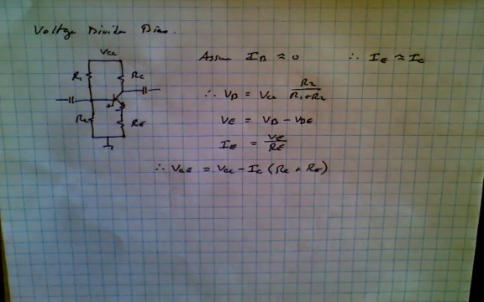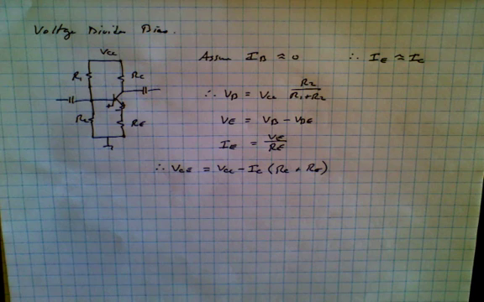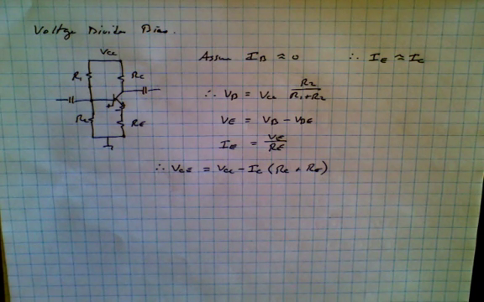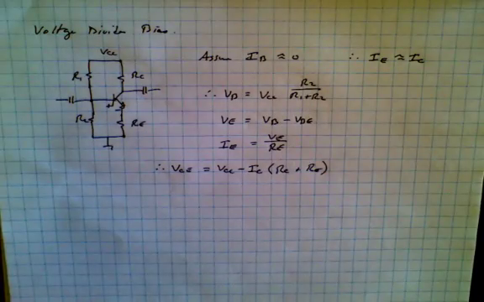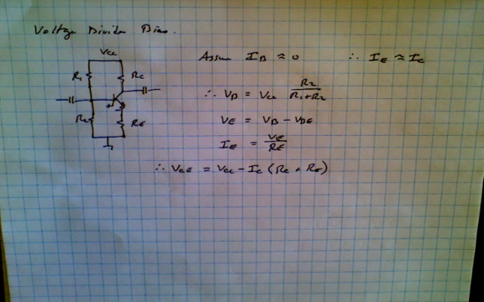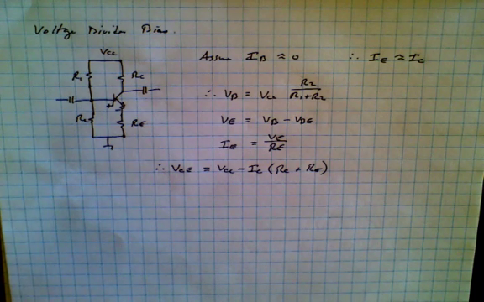And there we have all the basic formulas which describe the operating characteristics of this transistor. Now, notice we did start off with an assumption. The assumption was that the base current is equal to zero. And that's not really entirely true, of course, otherwise a transistor of this type would not work. So there are some things which you can do to make a better estimate.